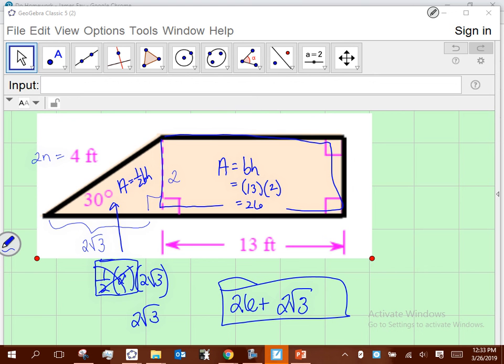Now I know that the question asks you to write it as a decimal or something like that. But I've created quizzes and test questions where I ask for 26 plus 2 radical 3, okay, for multiple reasons. If I don't ask it that way, you don't experience the process of going through the algebra, so you don't get better at the algebra. You don't get better at realizing rational numbers work well with rational numbers, irrational numbers don't work well with rational numbers, and that kind of thing, okay? So there's some mathematics that is not necessarily just purely geometry that we get better at when I ask you to leave it as 26 plus 2 radical 3, okay?